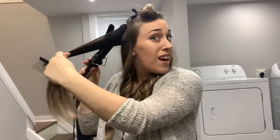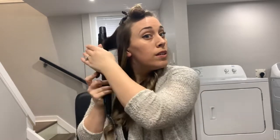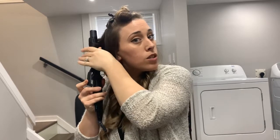So I only have one section that is coming towards my face. The rest are all away from the face. Like so. This part takes the longest, honestly. It's just making sure, especially when you take big sections, it can take a little bit for the heat to get through it. But I prefer that no matter what.